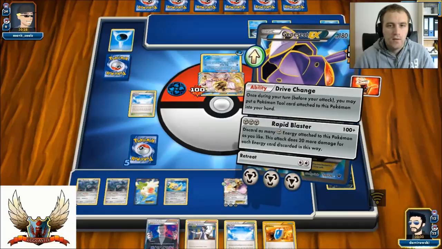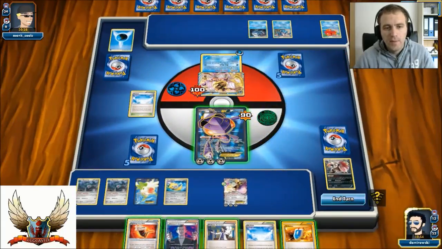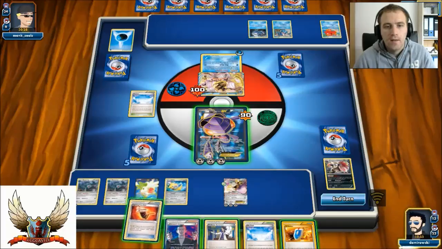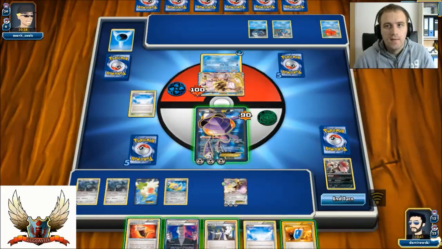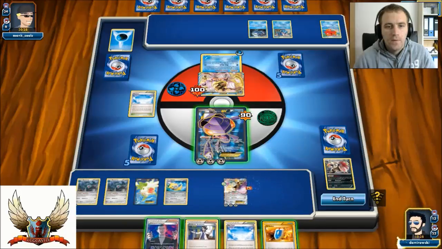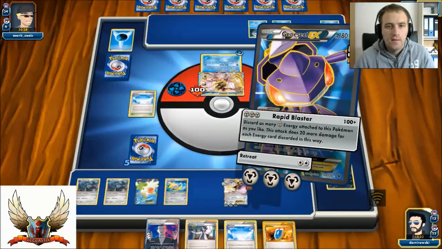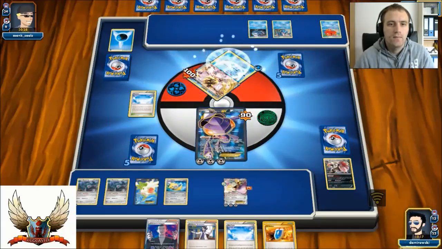Maybe I can actually... I mean, I can put a tool in my hand. But do I want to do that? 180. So I have 90. If he can find Greninja Break, he can knock me out. But if he can't, then he can hit me for 80 with a Moonlight Splash. And 60, that's 140. Well, let's just attach Fighting Fury Belt to my Aegislash on the bench. And let's just hit for like 100. So it's enough for the knockout.